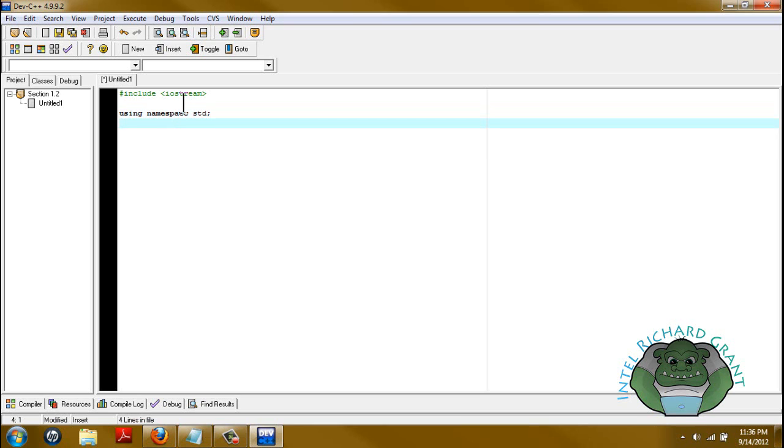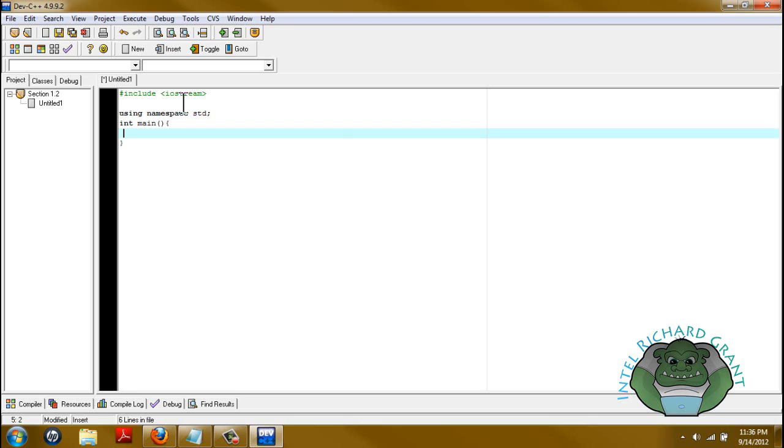And then in every single one of the console applications in C++, you'll need int main. Inside your int main, we're going to put cout with the direction arrows going left, put in hello, and with the semicolon at the end.